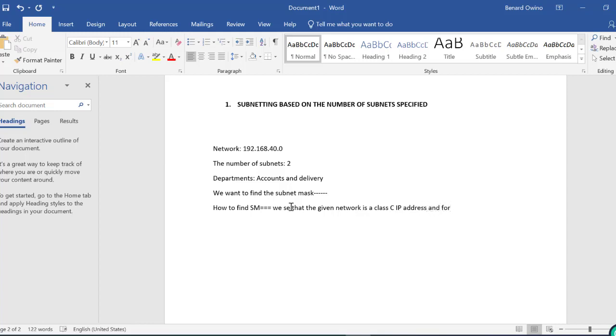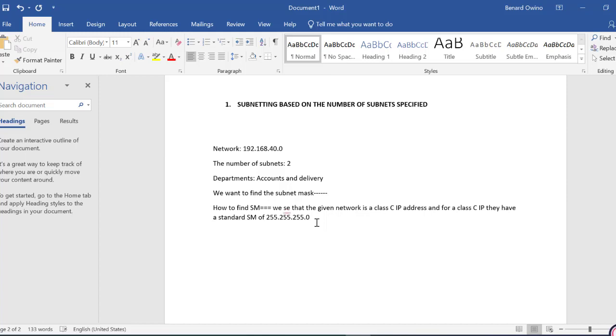And for a class C IP, they have a standard subnet mask of 255.255.255.0. But we've not said that this is the subnet mask that was used in this case study. This is just a guideline to show us what subnet mask is available for a Class C IP address.